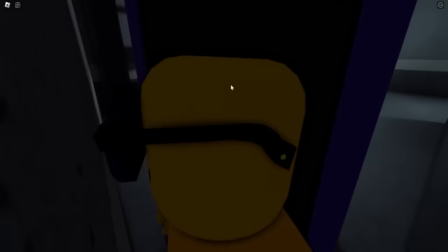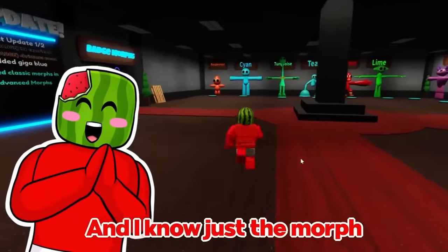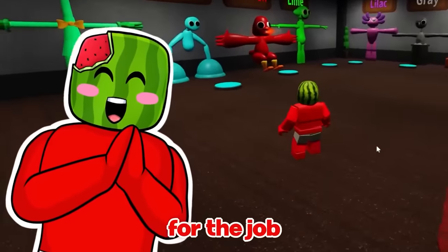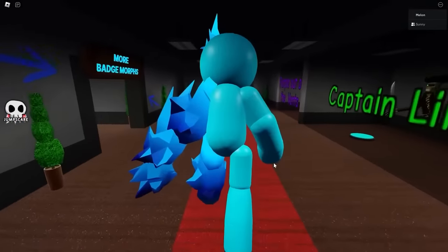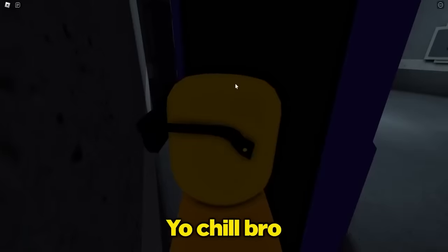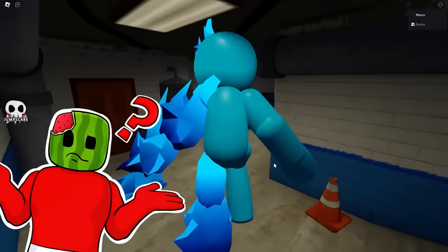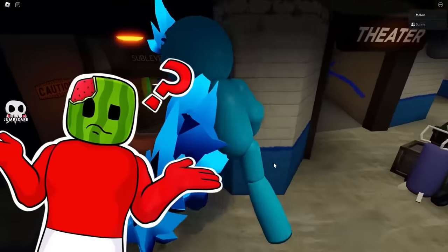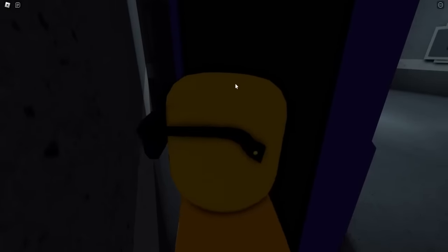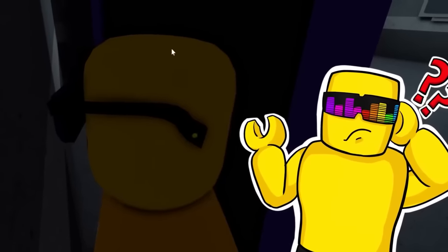Melon, I'm ready. All right, Sonny. I've got to pick my morph, and I know just the morph for the job. And now I'm this crystallized blue, and I'm going to smash you with my diamond hands. Yo, chill, bruh. For my first question, are you closer to Orange's cave or the map start? I would argue that I'm closer to... Let me scratch my head and think on this one. I think I'm kind of closer to Orange's cave.